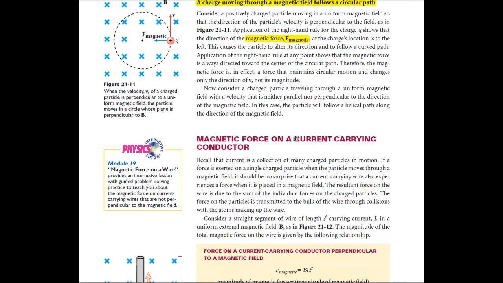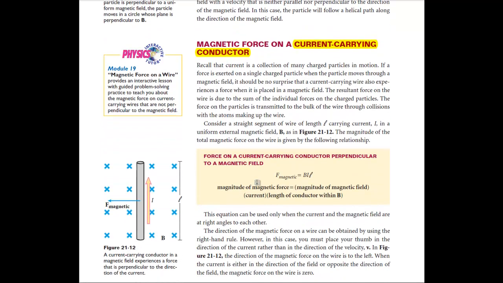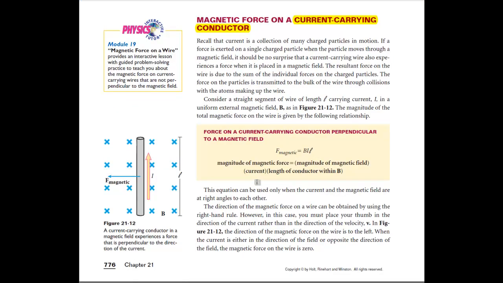For a current carrying wire, my charges will experience forces and that will impact the wire as a whole. What will make a difference in the size of that force? There's your formula: the size of the external field, the size of the current in the wire, and how much wire, the length in meters, is physically present in the field. Even if some of the wire is not, you don't count that, only the part that's in the field.